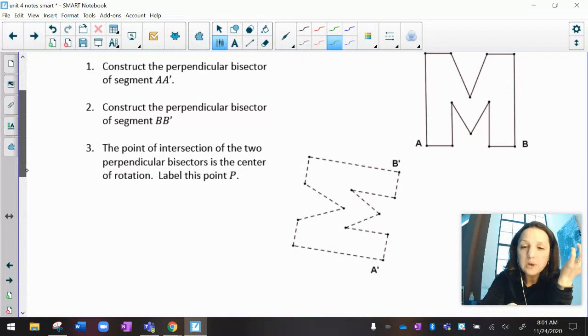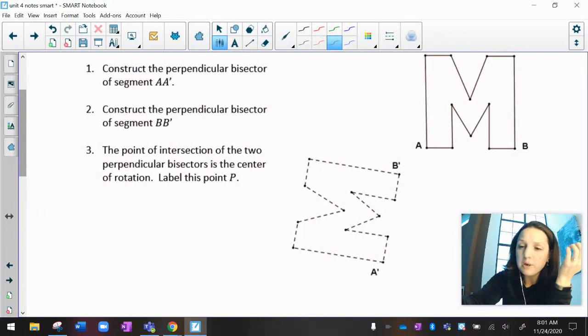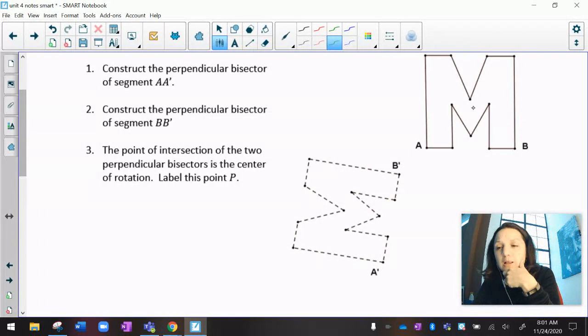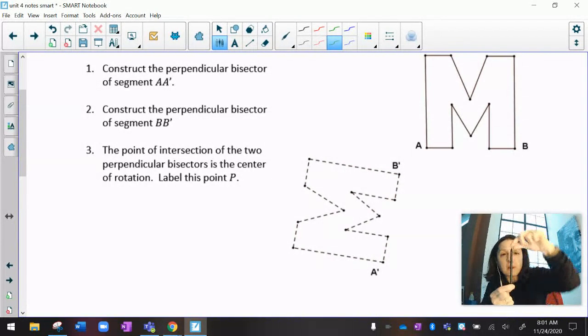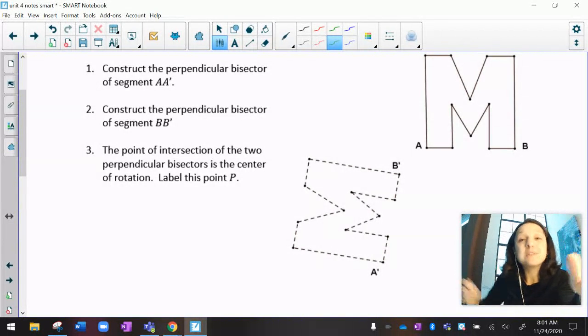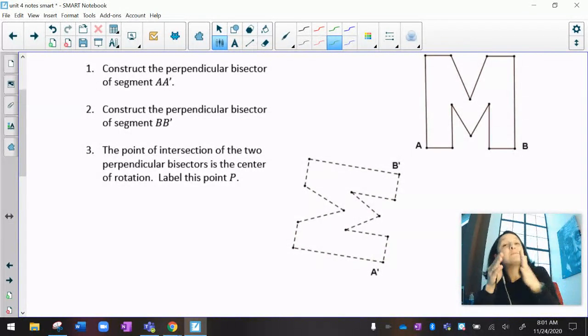These M's, okay, one turned to become the other M. So the top solid M turned to the left to come down here, all right? And so if you want to think of that top M like taped to a popsicle stick, and then the popsicle stick turned, what I want to know is where was my finger holding the popsicle stick so that that M turned? To figure out a center of rotation is very similar to finding a line of reflection.